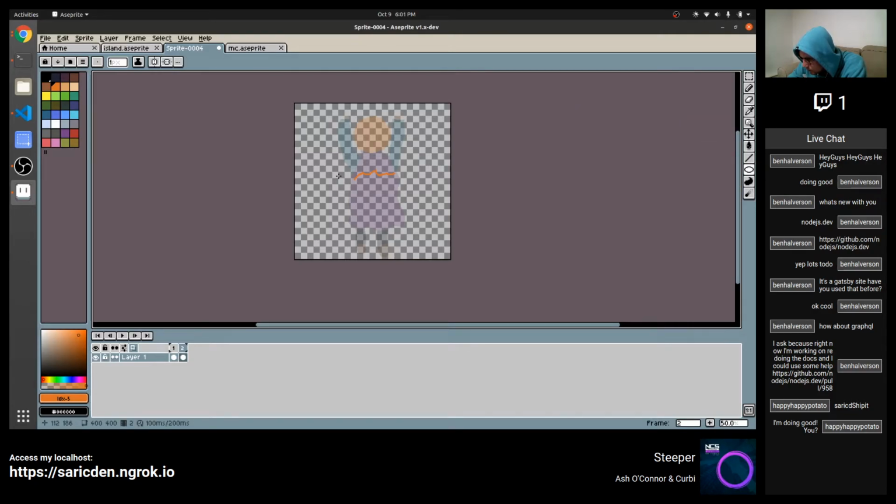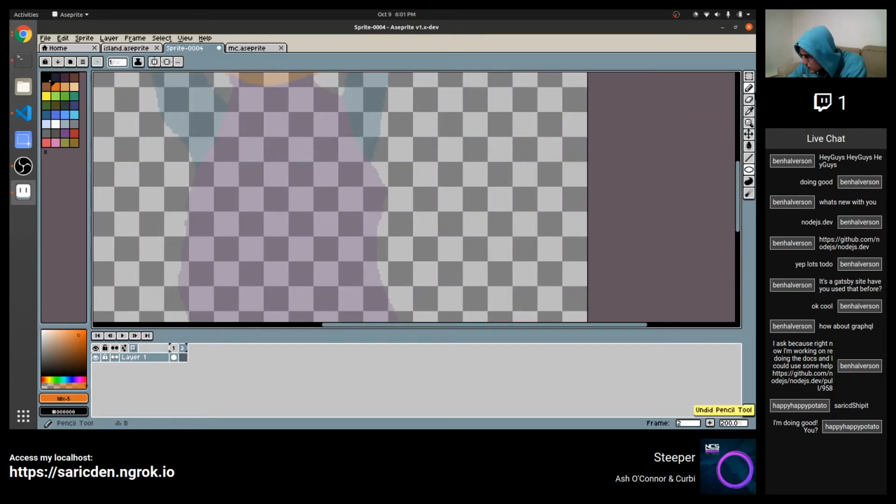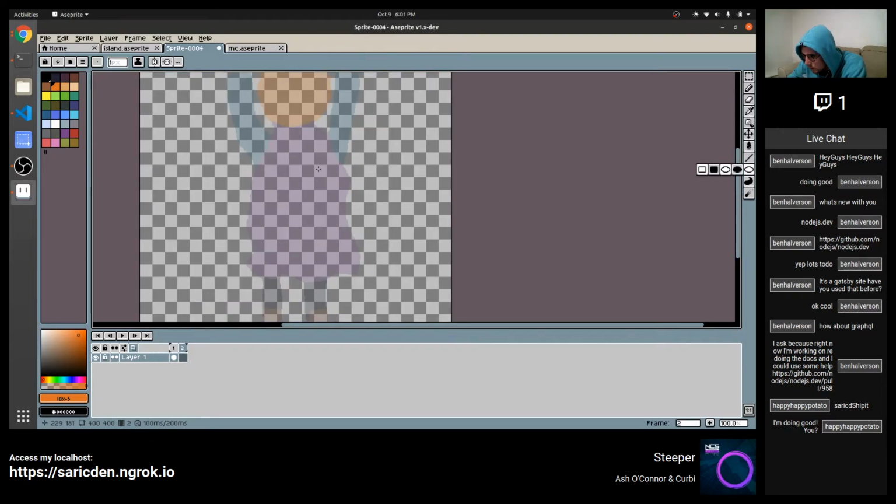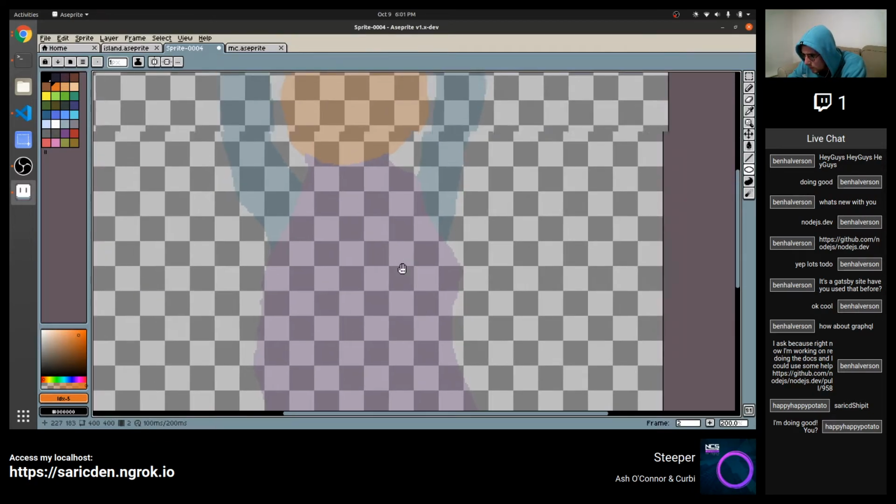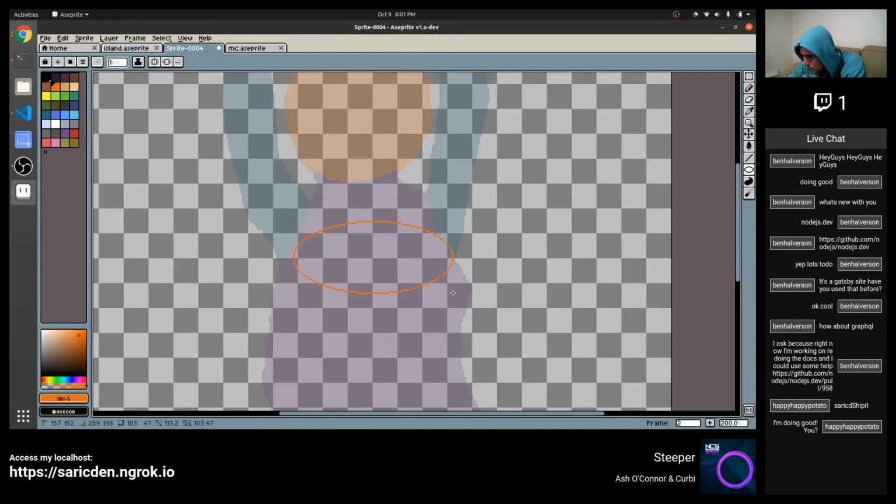Still using oval. Oh, I just realized we're not using 1 pixel. We're using 1 pixel. And we're kind of looking at an angle like this. This is going to be him diving.